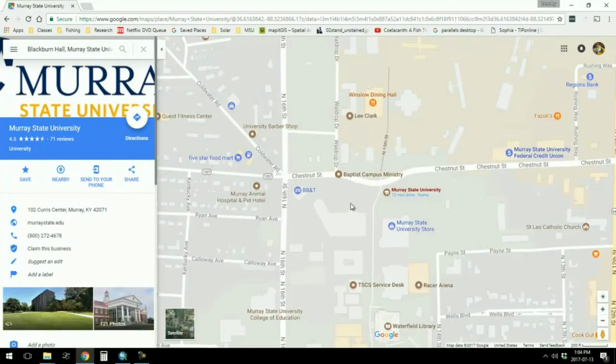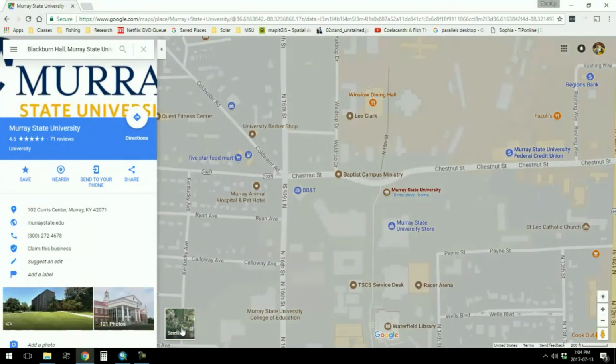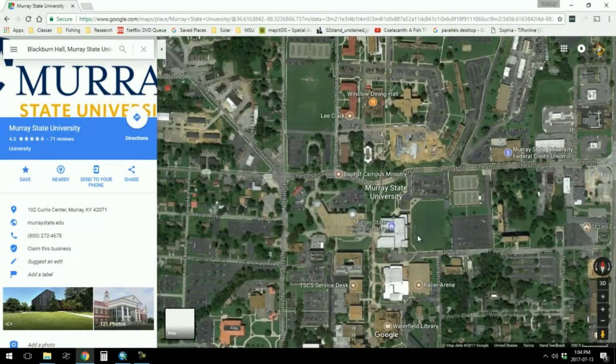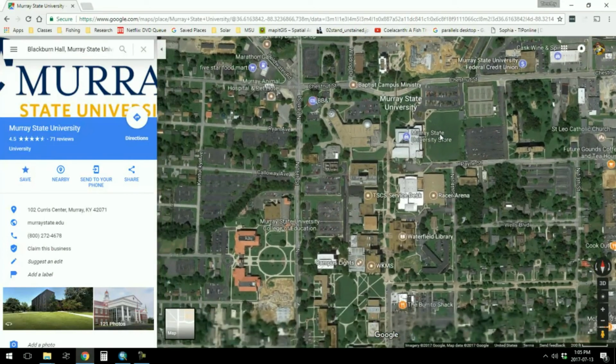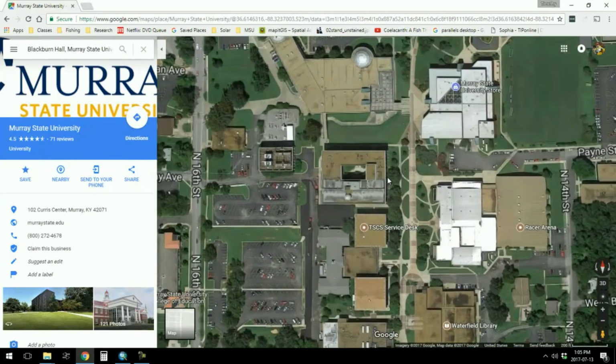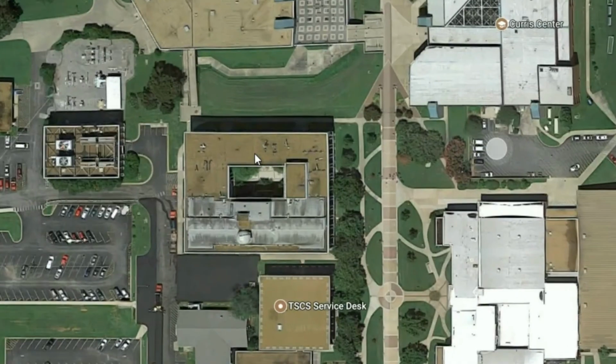And here's our campus, and I'm going to go ahead and turn on the satellite photo. And so then I need to zoom in a little bit. And this building is Blackburn Hall.